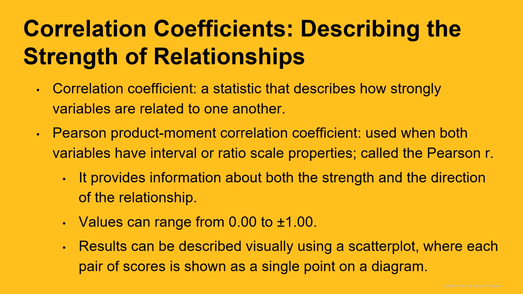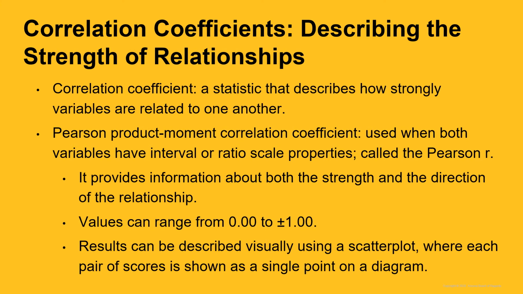Correlation coefficients. As I mentioned earlier, when we want to study the relative similarity between two variables or their relatedness, we want to examine how they correlate. This is where the word correlate comes from, or how much overlap there is between two concepts. From a mathematical standpoint, the statistic that we use is the Pearson product moment correlation coefficient, which is much easier to say as just R, because the Pearson product moment correlation coefficient is just too wordy.